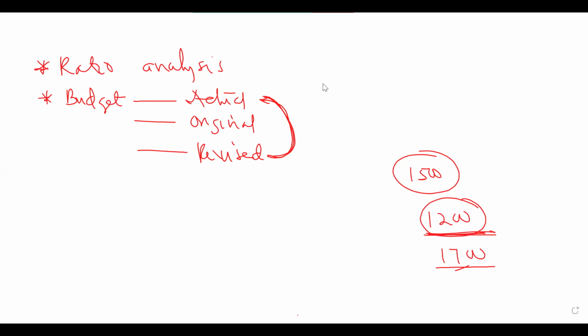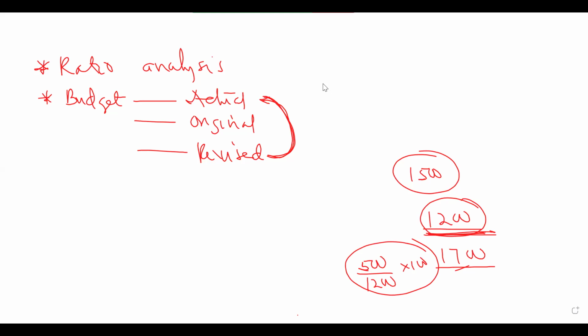How do we do the budget analysis? We just look for what is the difference. We budgeted for 1,200. We are now getting 1,700. What happened over there? Our expense has increased by 500. So how do we find the increment in percentage? We do the 500 divided by the original or the revised budget multiplied by 100, which is what we call the budget outcome. That is the difference between the revised budget and the actual. We calculate it in figures, and we also calculate it in percentages.